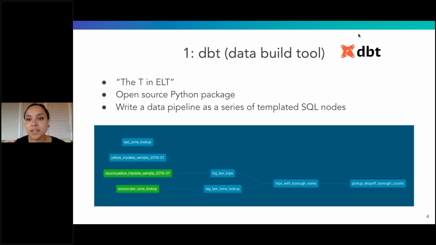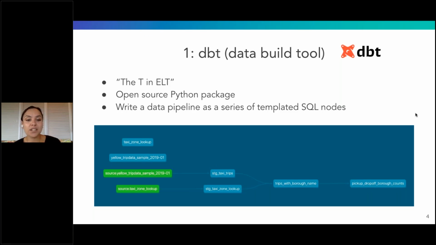All right, great. So we're going to start with a brief introduction to DBT. It's been super popular, so I'm not going to spend too much time on it. If you're completely new to DBT, I hope this gives you a little bit of an overview. If you already know about DBT, this is probably going to be nothing new. DBT stands for Data Build Tool. They call themselves the T in ELT, the transformation step in the extract, load, transform, or ETL, or reverse ETL, whatever you want to call it these days. In your data pipeline, it's specific for the transformation step.